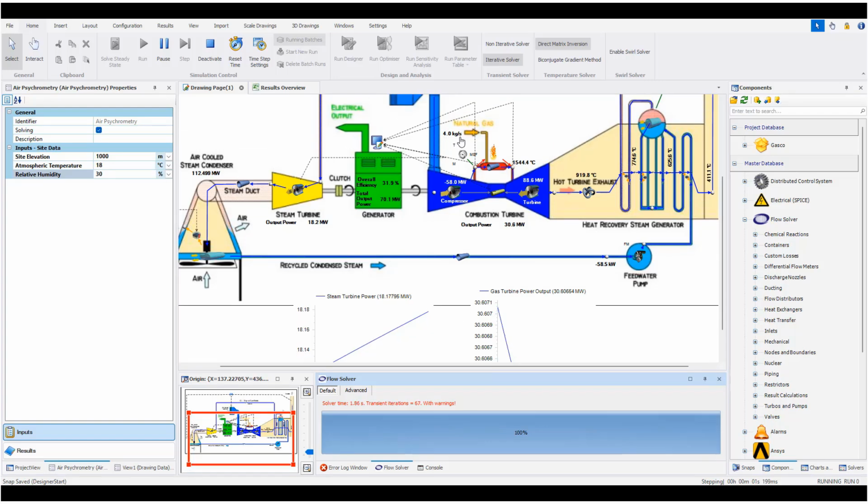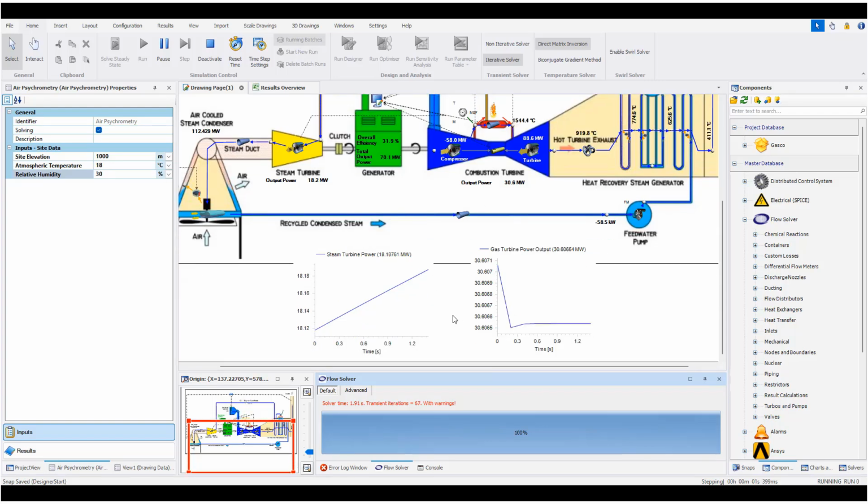Same mass flow rate for the gas, natural gas. I will be back when the solution is done. The solution is done. 20 seconds.